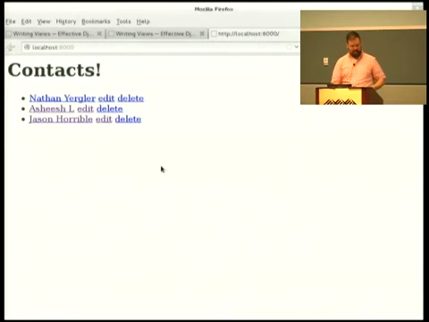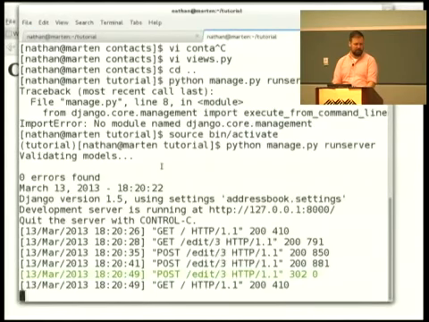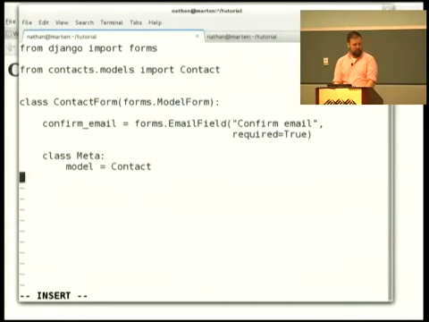The way we're going to do that is by adding what's called the clean method. The clean method gets called after all the fields have been turned into Python objects. This is where you can compare fields. You can assert that they don't exist in your database already. You can do all sorts of checks here that you couldn't do in the other places.